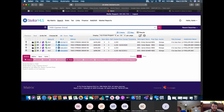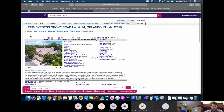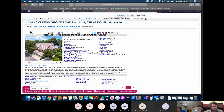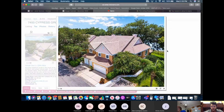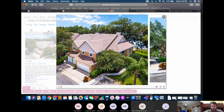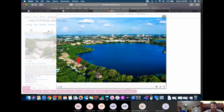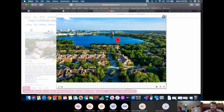As you see, this is the last one right here, and it expired. So we're actually confirming that it is off the market now, and I want to look at it. I want to see how it looks. See, it's a pretty nice listing. And this is what I'm looking for. I'm looking for, like, hey, what did they do wrong here? Why didn't this thing sell? Nice photos, good listing. All right, so it's really good listing.